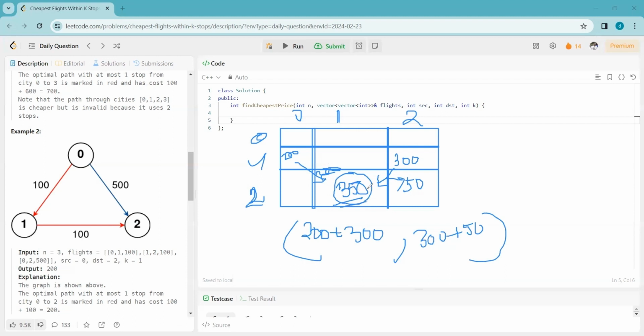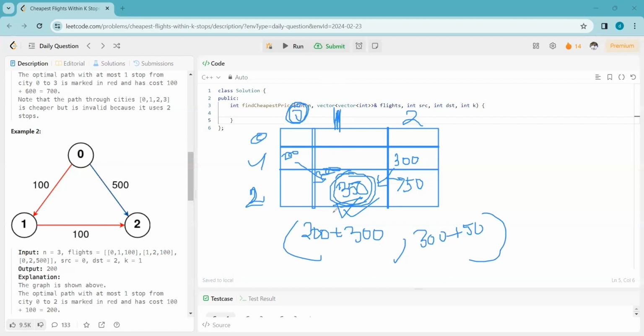So if we have multiple options to reach any city by taking any number of flights, we will update with the minimum value, right? There is no sense of updating with 350, 500 because this cell is saying that to reach city number 1 from a source, suppose source was 0.